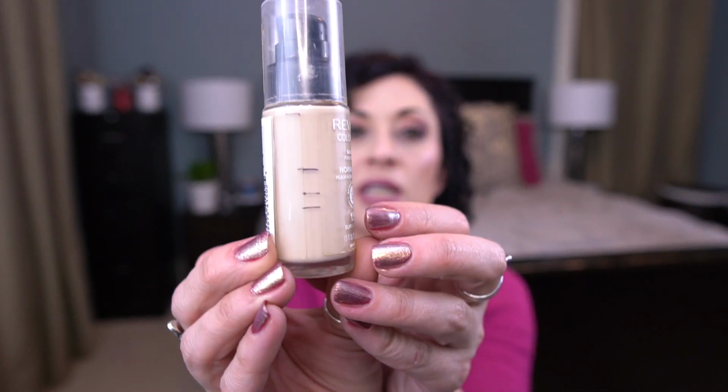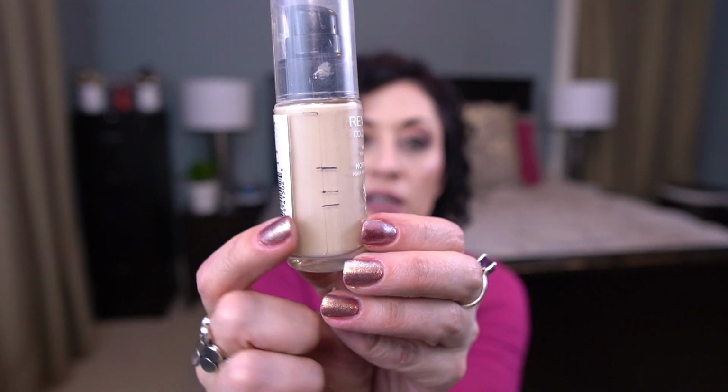So the next item I'm working on is the Revlon Color Stay foundation in the shade 150. And I did make some progress on this. I didn't make as much progress as I did the previous month. So you can see my marks there. So this is where I am now. I was working on the Shiseido Synchro Skin foundation, and I wanted to use that 10 times. That product was in the Child of the 80s project pan. So I was working on that a lot last month. So this didn't get as much love, but it'll get love coming up. I mean, I still made progress on it, so I'm pretty happy about that.